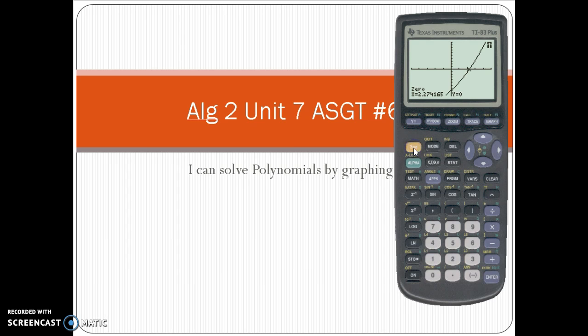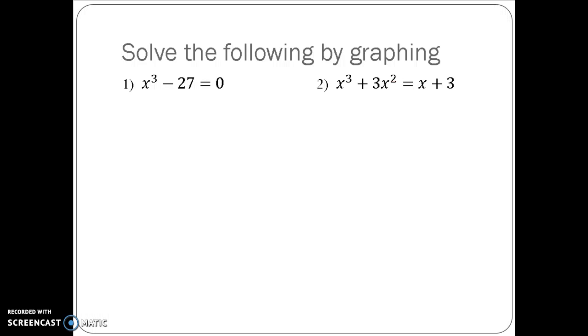So if you have something in your graph, we're going to go to second, memory. We're going to go down to reset, and we're going to reset to all the defaults. And reset everything. So you might have something in your y equals, but you can just clear that. And so now when you press graph, nothing's there, nothing's in your y equals, and we're going to start solving some of these equations. We're going to start with ones that look like this.